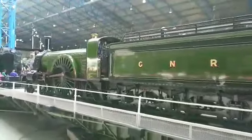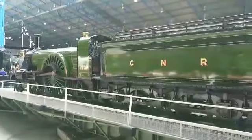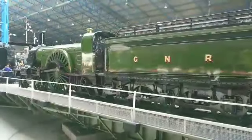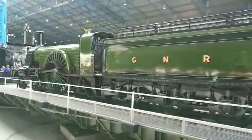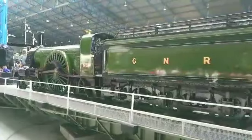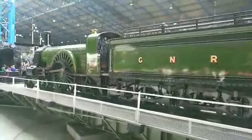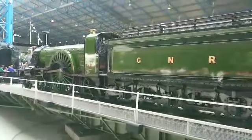So turntables, not only at busy depots like this, at busy junctions, and also the other branch lines, allow the engines to work up the branch, get to the end, engine to the turntable, turn around, come back around the train, tie on, and work back home, working chimney first.